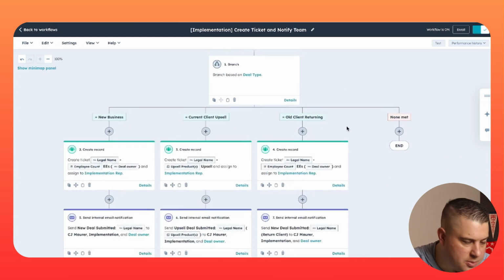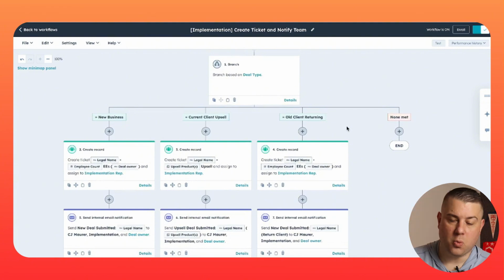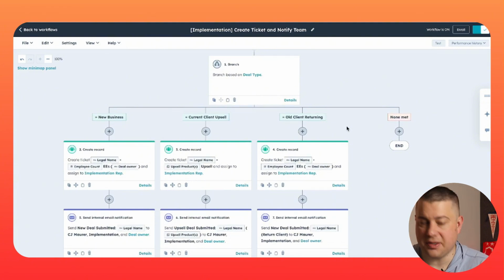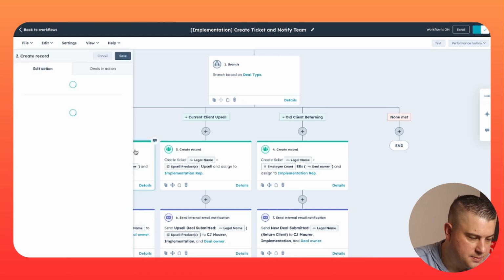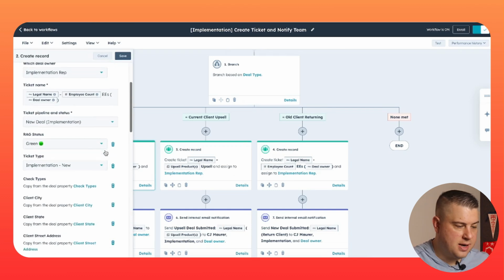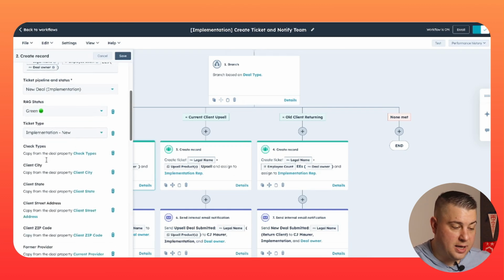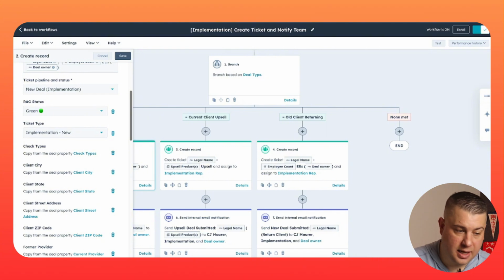Now you can do some other things like branching, depending on the deal type, we're going to assign it to different people or send different internal notifications. But essentially what you want to do is create a ticket. And what we've also done is we've copied all of the relevant properties that we just required our sales team to submit on the deal over to the ticket.